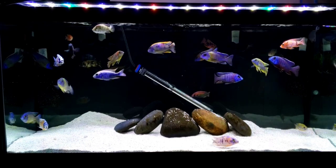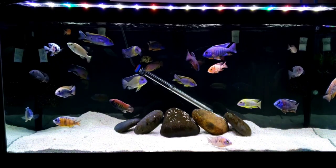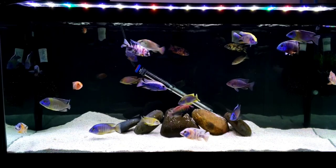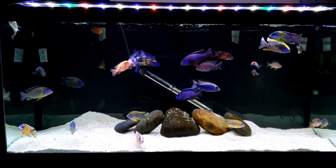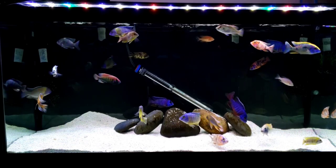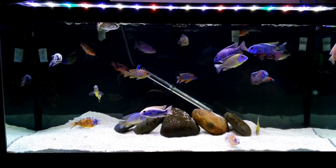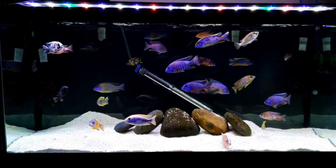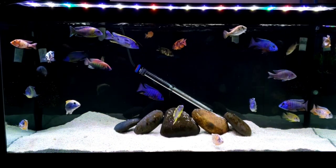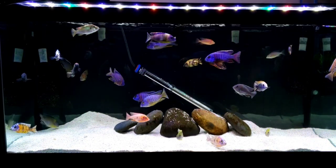That did not work for me. The hides became territories. These fish are supposed to be swimming around the whole tank, but they all had their own corner, cichlid stone, or a specific spot, and they did not mingle whatsoever. My filtration on that tank was two AquaClear 110s, which was probably sufficient but didn't have enough surface agitation. I also wasn't just doing peacocks or haps — I was adding acei in, and it was just a really bad situation. My fish were never thriving, never fully colored up.